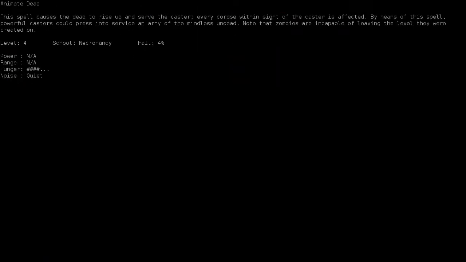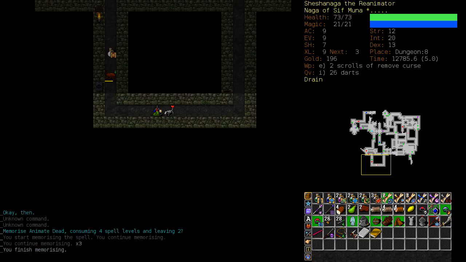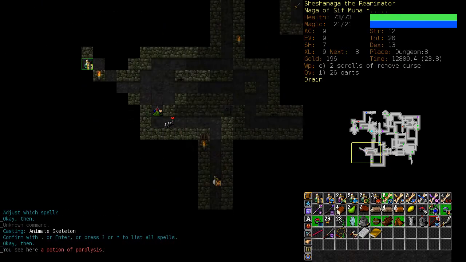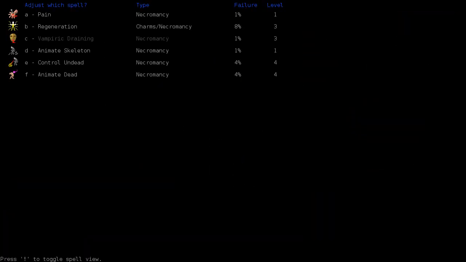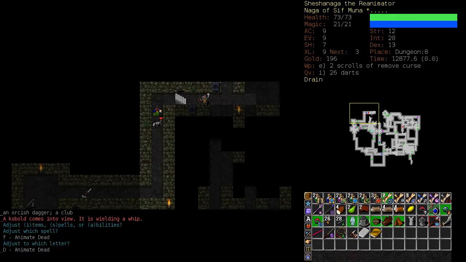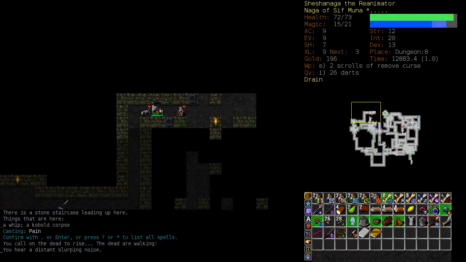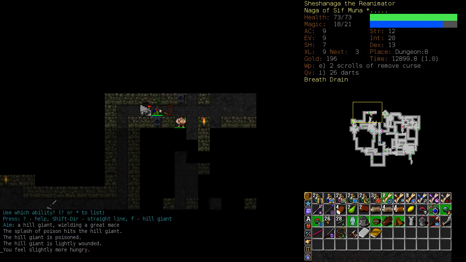Unfortunately, the amount of training that it would take to make that castable, I've got to assume I'm going to find a better direct method of damage before then. So we'll pick up Animate Dead instead, and put that on capital D. So if I'm in it for the food, I do well, okay. Let's poison him.